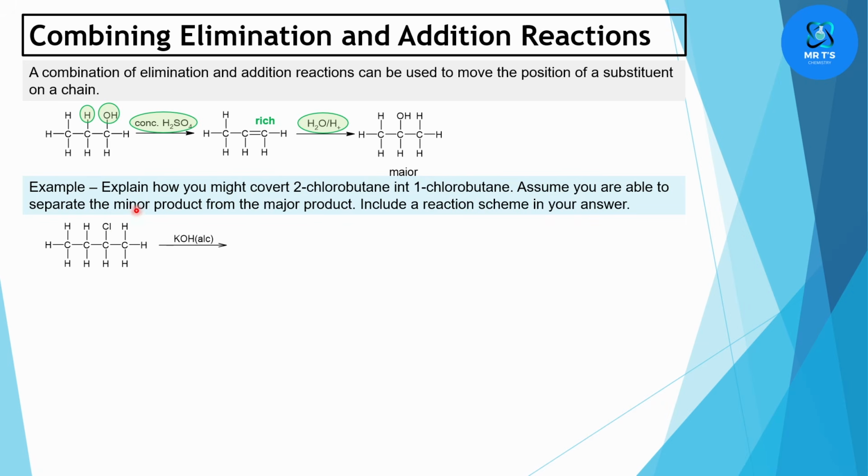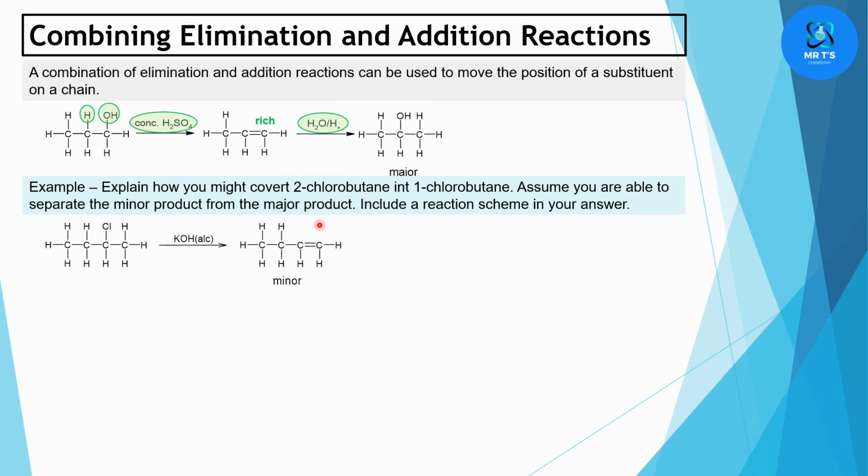The reaction I want to happen is removing the hydrogen from the carbon that is adjacent, that has 3 hydrogens, not the carbon that has 2 hydrogens. So what I'm going to produce here is I need the minor product of this reaction. So here I've produced the but-1-ene, which is important because if I don't have but-1-ene, I can't make 1-chlorobutane because I can't add the chlorine to the first carbon. But remember that this is a minor product.